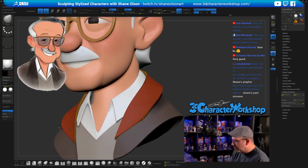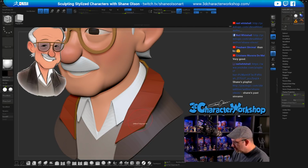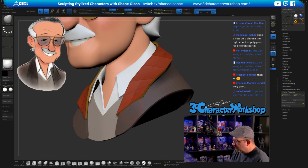I can push one. I'm going to make one go down the center as well. Let's do that. There we go. That way I can get the curve here. Like that.